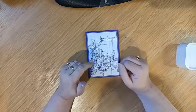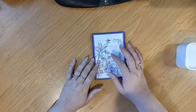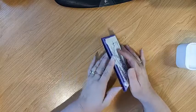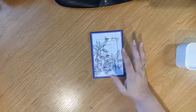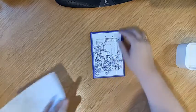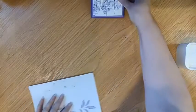So this is stamped as one whole piece and then cut into the different layers, and I've actually cut too many because I had to put three dimensionals. I kind of went a bit crazy, so I will adjust that when I am making the one with you tonight.